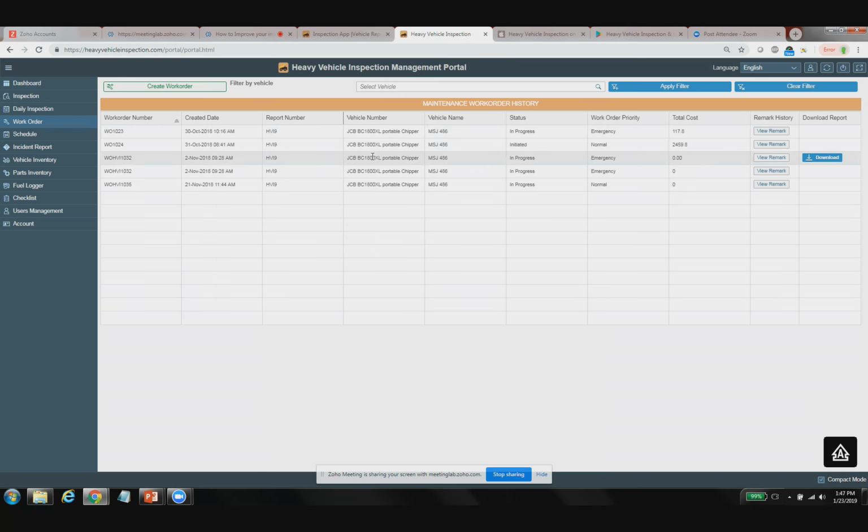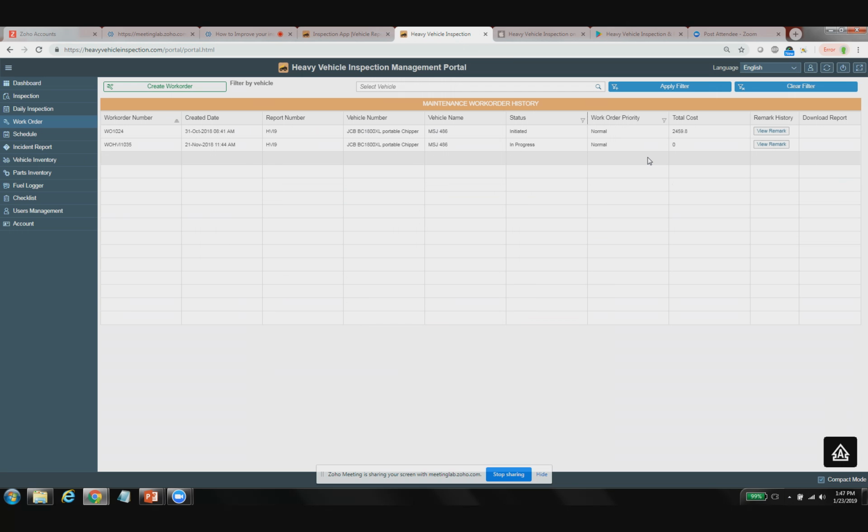I have additional parameters, and each and every parameter is filterable. If I continue doing that, I'll be refining the information as I want. And this feature is across the portal. That means each and every piece of information, be it in the inventory, inspection, work orders, any part, can be filtered in that manner.